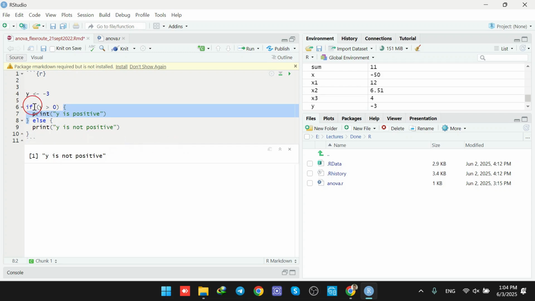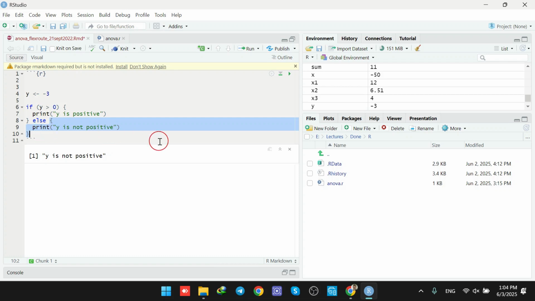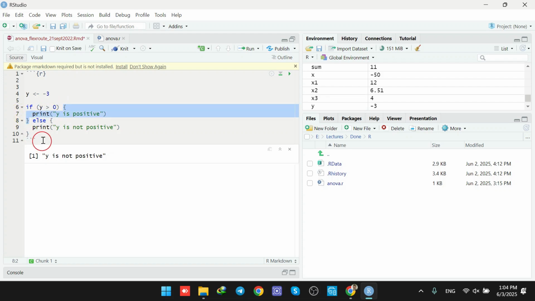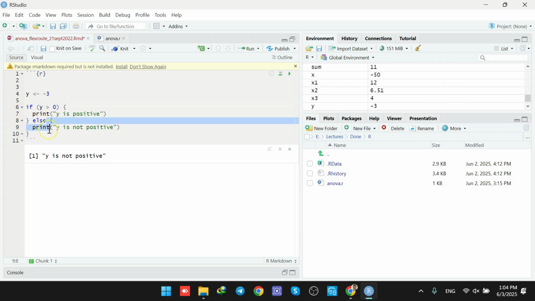Okay. So if y is greater than 0, print this message, y is positive. And we are having the else part. Otherwise, if this condition is not true, then execute this part of the code. Okay. So either this part of the code is going to be executed or this part of the code is going to be executed depending on the value that is assigned to variable y.